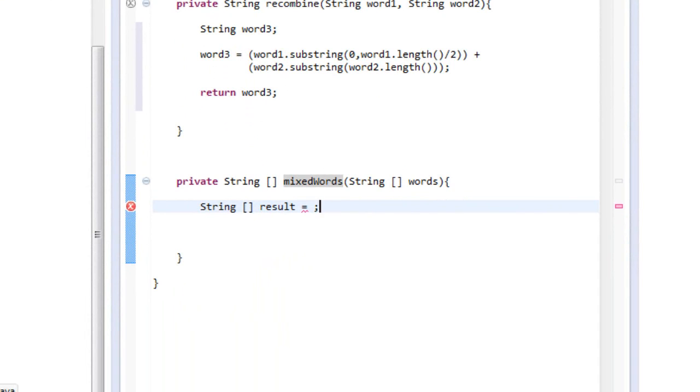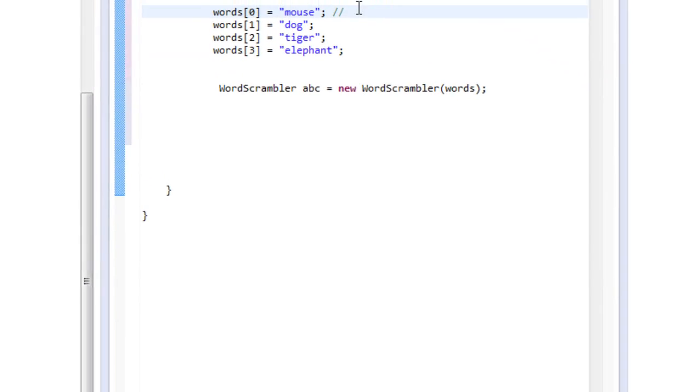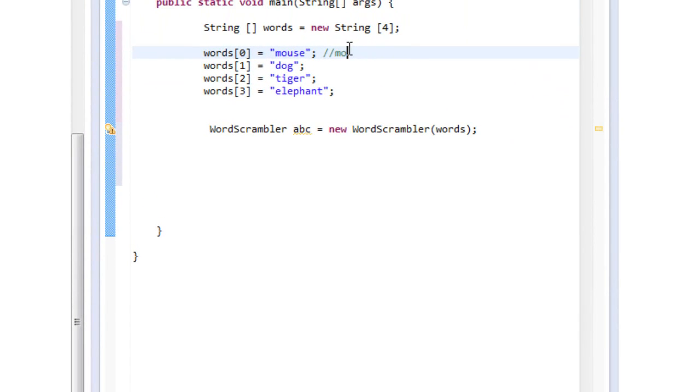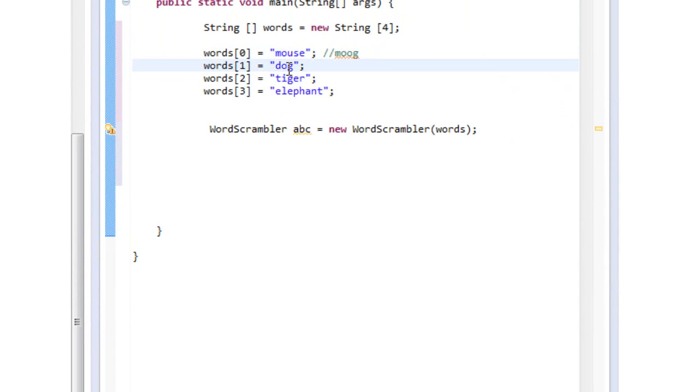There's an example there. The example says that if there's mouse and dog, he is going to put on the position 0, I don't know, mug. He's going to recombine these two, like the first half with the second half of this position 1. And then on the position 1 of the new array, he's going to combine the first half of dog with the second half of mouse.